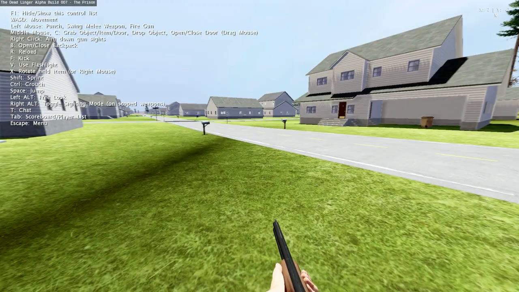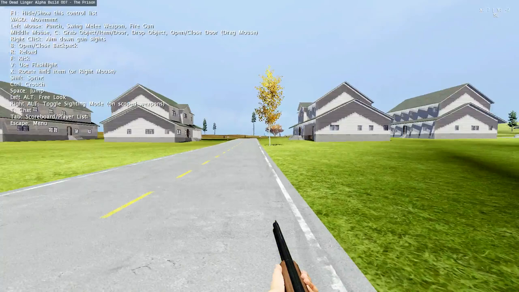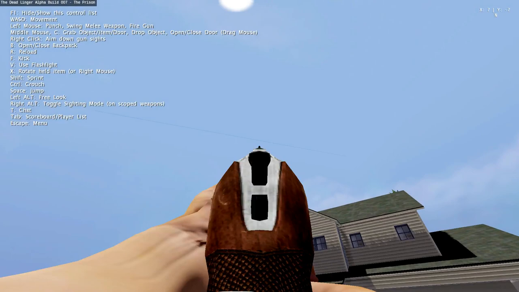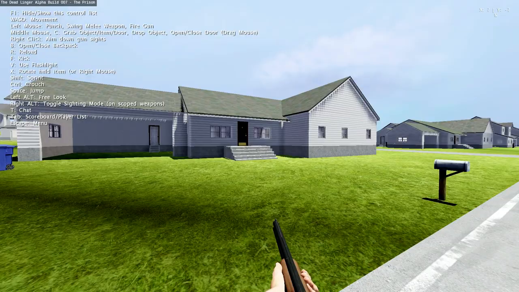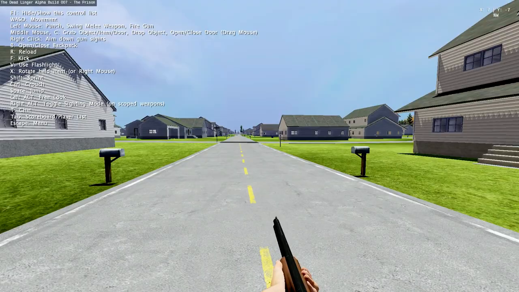Anyway, so the new patch build 007 has been released. Massive art update. And oh, what's that? And yeah, it has a whole bunch of new features, and we're going to start talking about them. So let's start with the most obvious thing right now. The hands. So you can see I have hands.